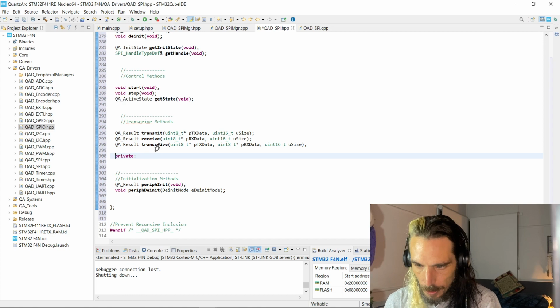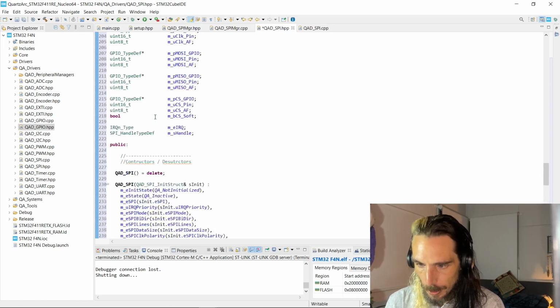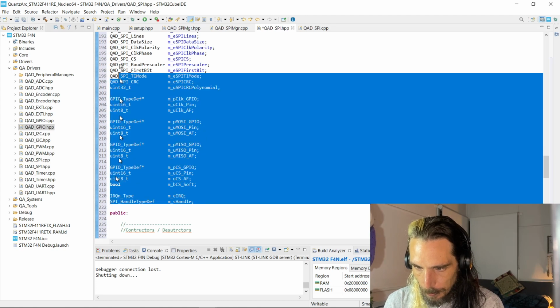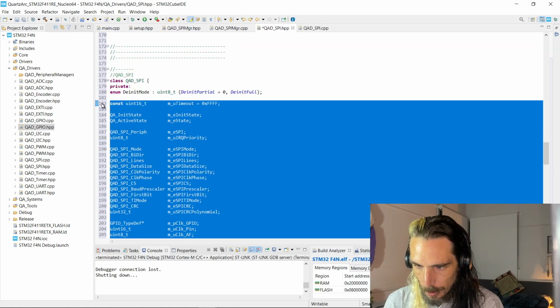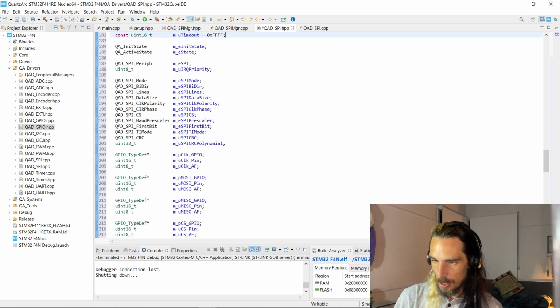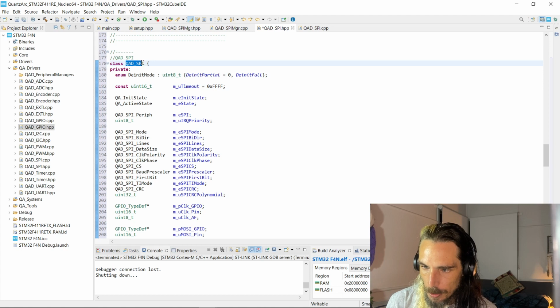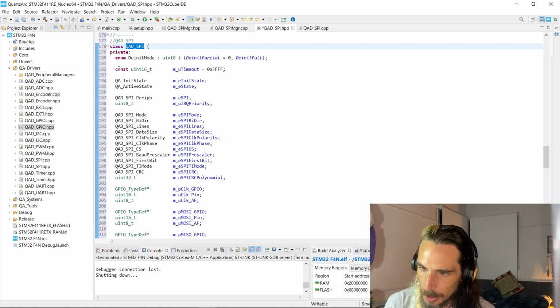Move that private section back over there, that's a bit better. And that'll be that one, fix those indents there, wonderful. Alright, so we can see our QAD SPI driver class that we've got here.